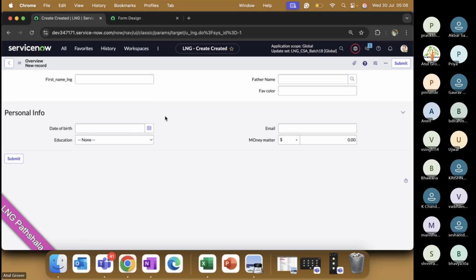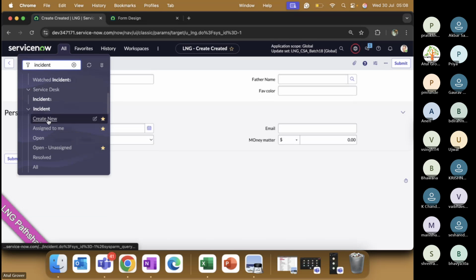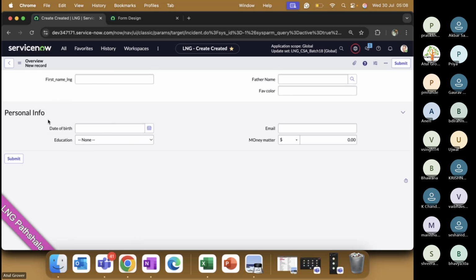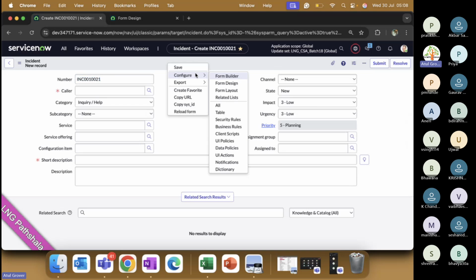Another way, if you are on the form level, let's say I open this incident form. Create new. Why is this form open in this format only? And I want to make a change in this form. Right click, configure, any option.